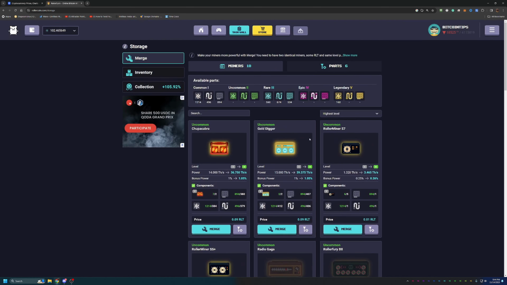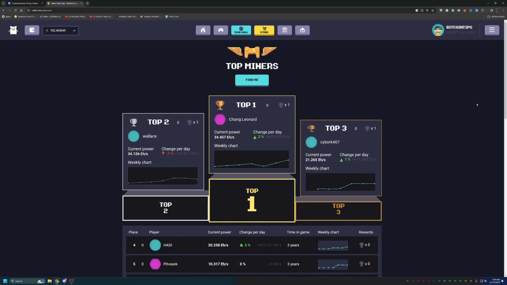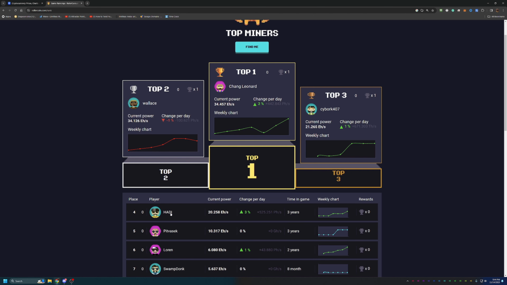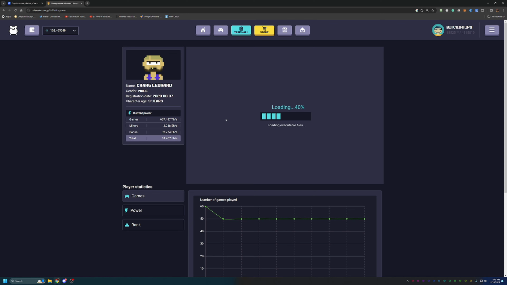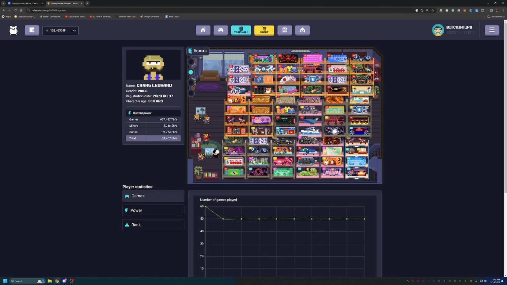And I think now is just a good time to take a look at one of my favorite features of this site, which is actually the leaderboards. You can see where you rank compared to some of the other players on the site. So as you can see, this guy in first place up here, let's take a look at his farm. It's going to load in. As you can see, very, very complex. He's got multiple level 3 miners. He's got a couple different rooms, all filled to the brim. A couple level 4s, 5s.